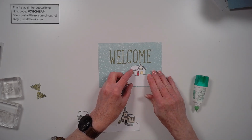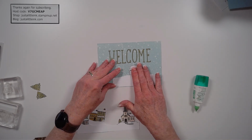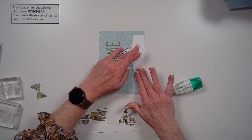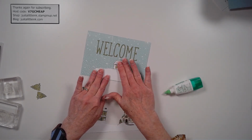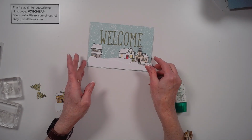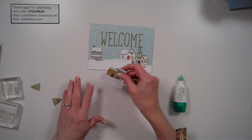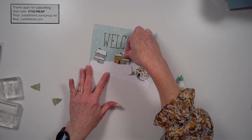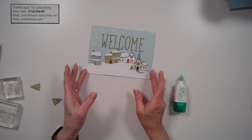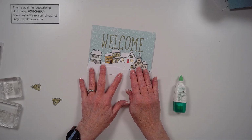Okay, I'm going to lay it here, scroll down just enough so that this isn't hitting, and then I can put some adhesive over here. Because this is a 3D project, it's okay if it's a little thicker. And then I want to make sure again that my church is going to be out of the way. And I'm going to line up this piece on top. So again, kind of just keep placing as you would like it to be.